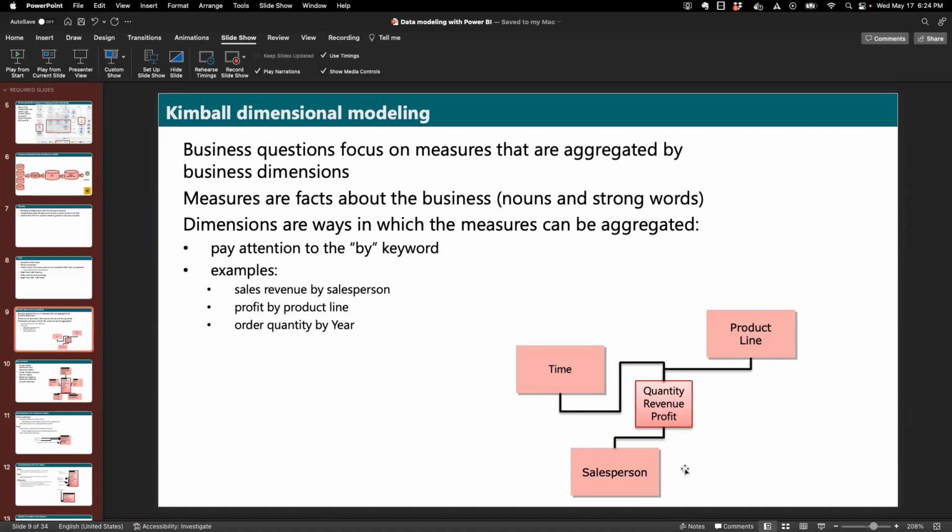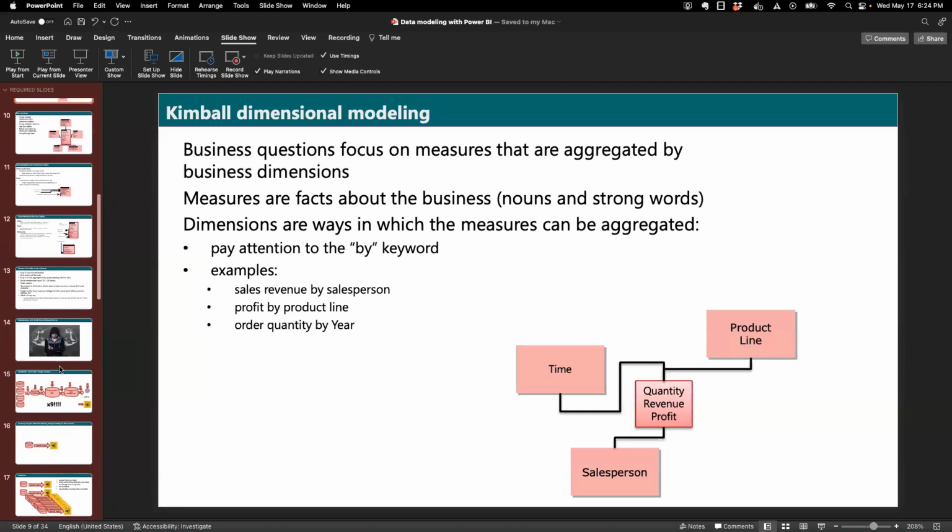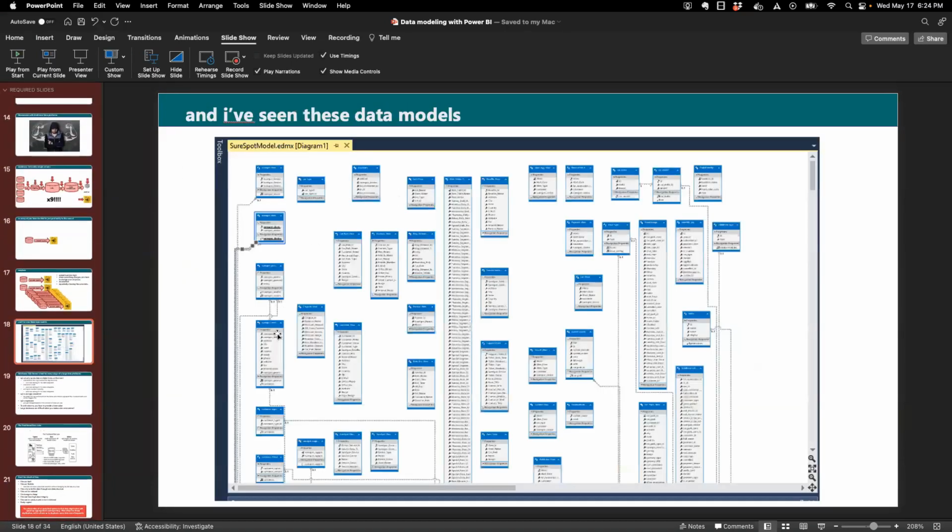So that's an interesting thing. Because you don't know what a star schema is, I'm going to teach it to you. But let me tell you the problem with Power BI data modeling. So if I go into Power Query, I could build a data model that is so big that I have difficulty scrolling in Power Query when I look for all the tables that are in there, right?